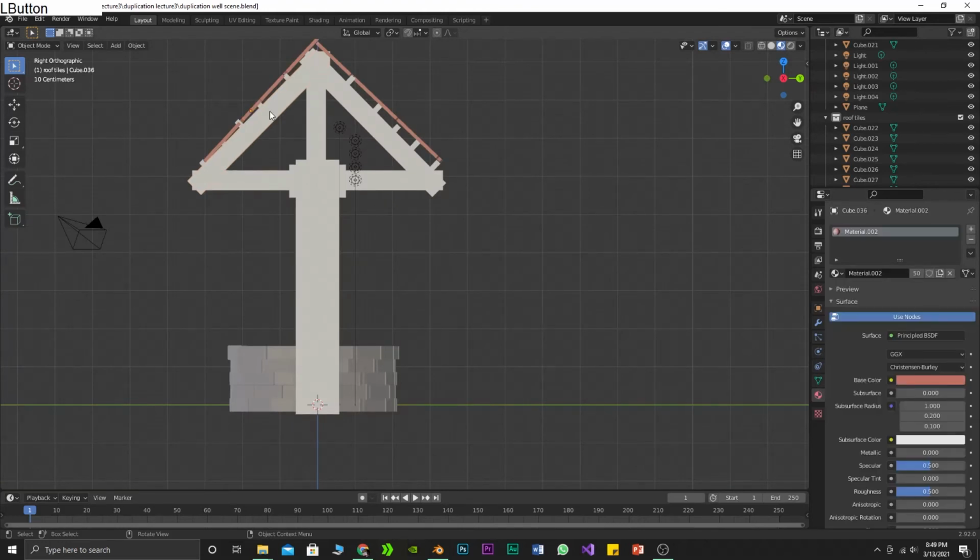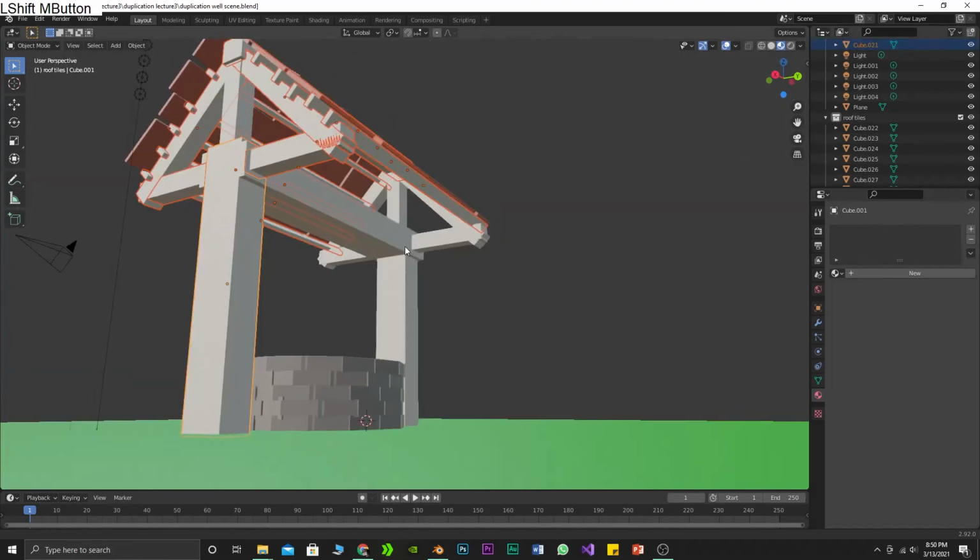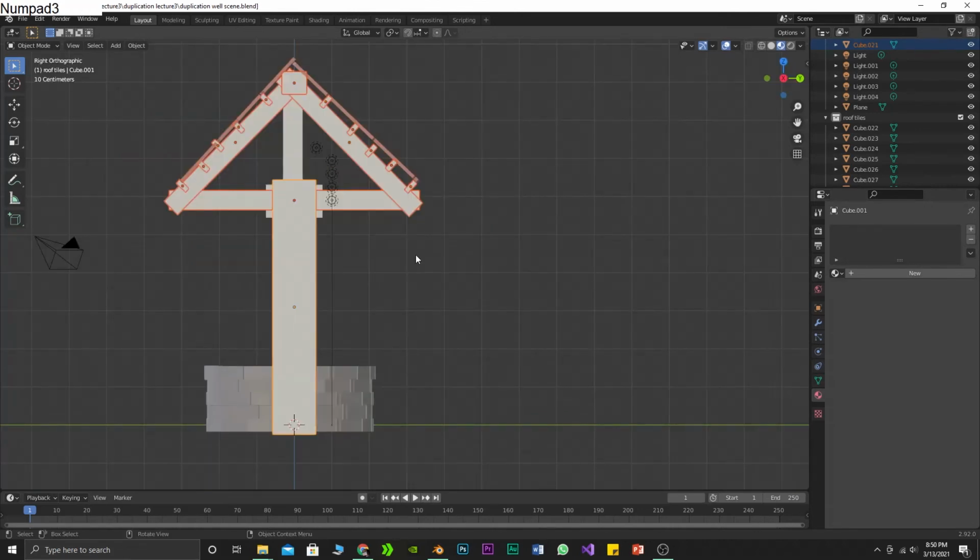No, not this. Press shift and yes, this one, and this one. Yes, this needs to be selected, this needs to be selected, this needs to be selected, this, and this needs to be selected too, this needs to be selected too, and from this side we can go to 3, press 9 to go to the opposite side.